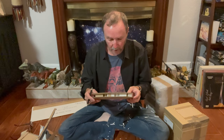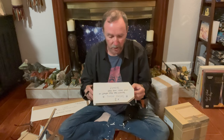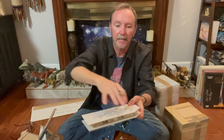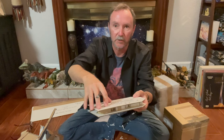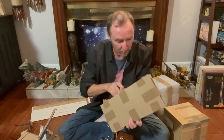Let's see, the instructions suggest you pull apart or strip from one side slowly. Oh my god, the way that these are in here, I mean, they're just... He made stencils for them and placed them in and put tops and bottoms. I mean, this is just incredible. That's incredible care.